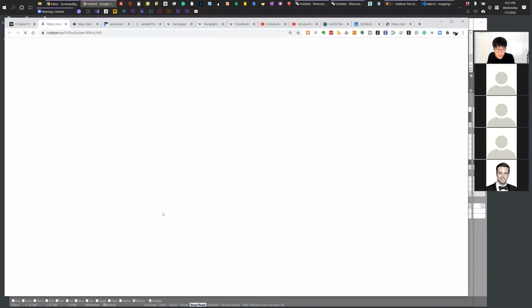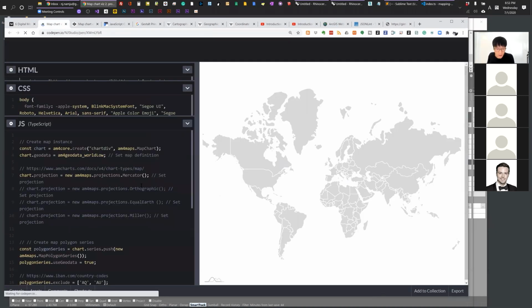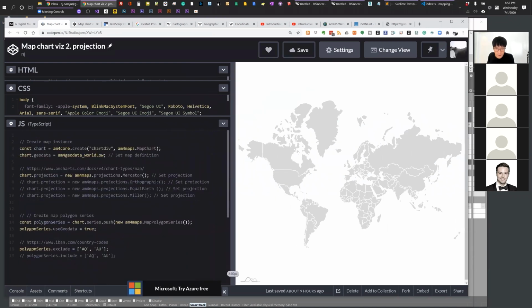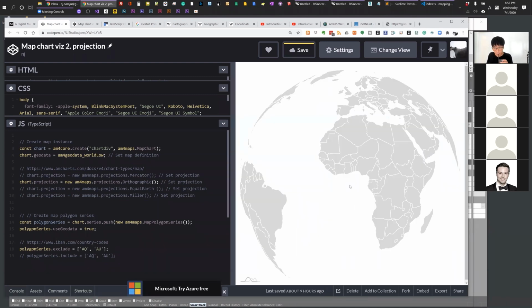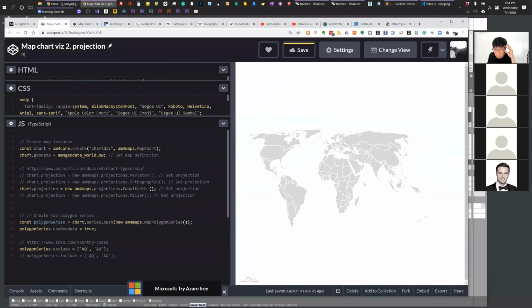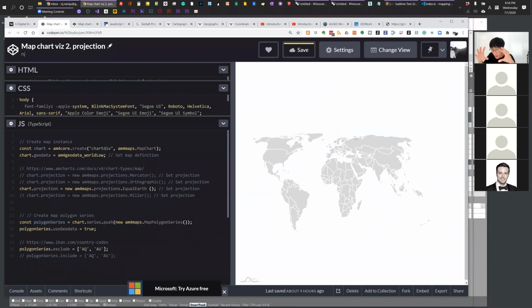And then this is the other example, the mchart. Yeah, this is Mercator projection, right? And then we can comment out, and then we can make an orthographic projection. Yeah, and then we have the other projection, equal Earth projection. I think the area is going to be preserved, but the angle is going to be different.